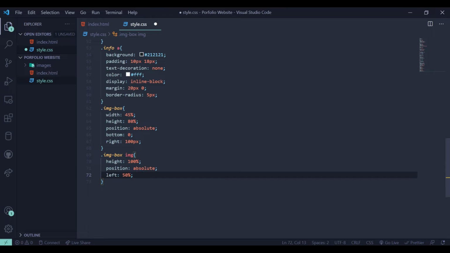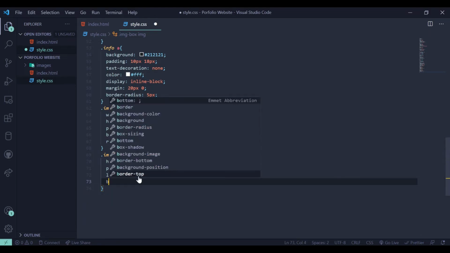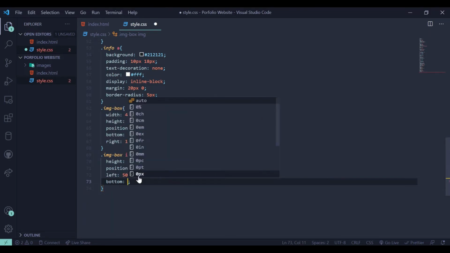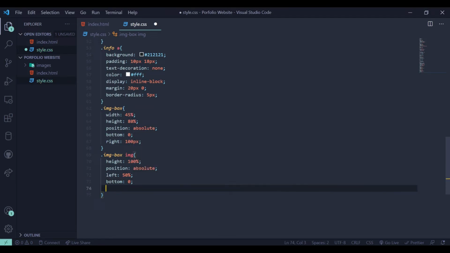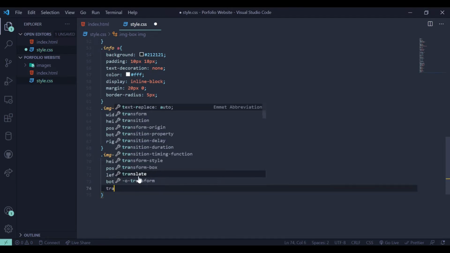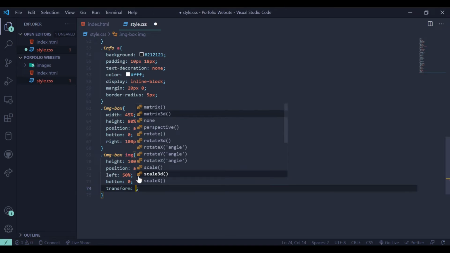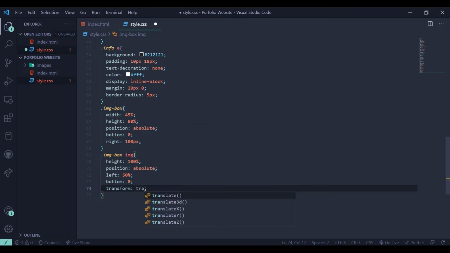So when I cursor the image, it goes to the right side, I mean from left to side. Next I will say bottom 0. Also I'm going to add transform translate x, and I'm going to say negative 50%.